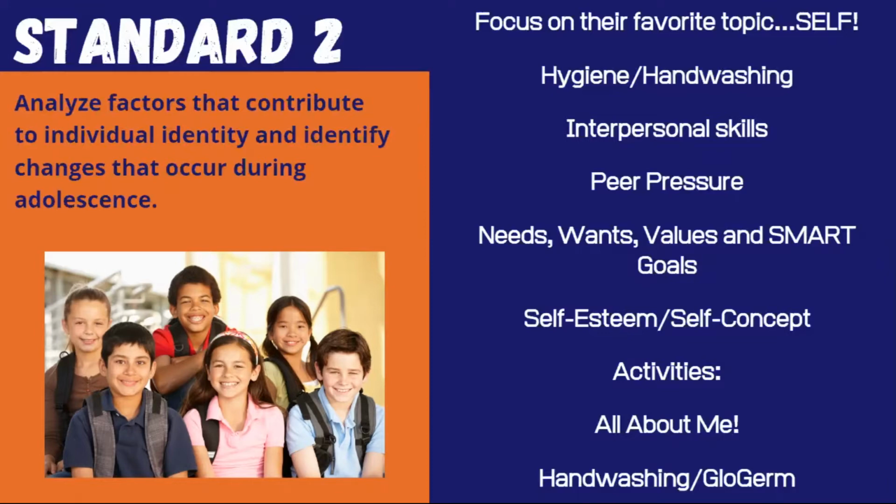We also talk about a lot of interpersonal skills as far as reflection is concerned. We talk about peer pressure, their needs, their wants, their values. We talk about SMART goals in this section, helping them to think about themselves and where they want to be, where they want to end up. We talk about self-esteem and their self-concept.